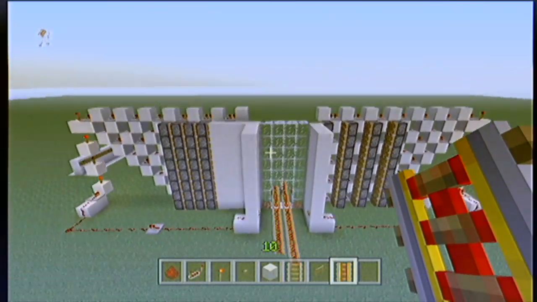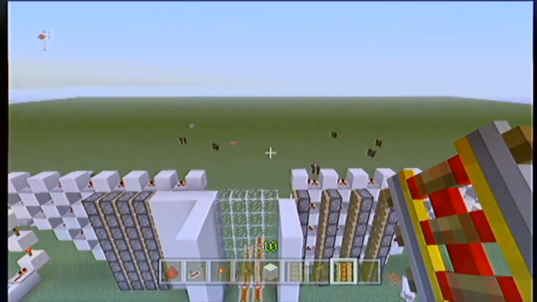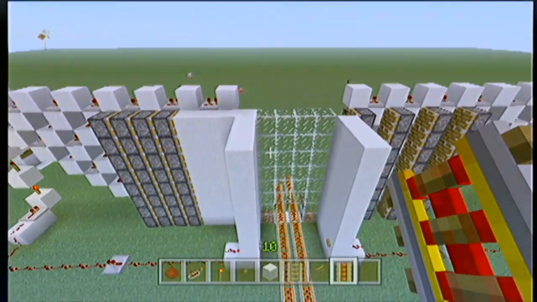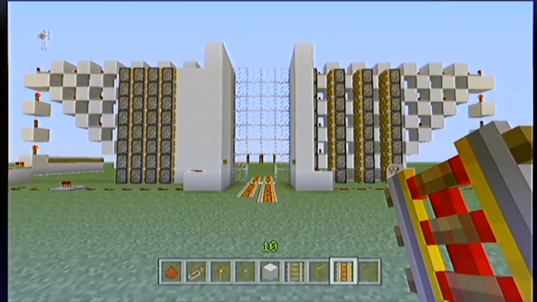And there you have it, guys. That is your 8x4 wall that's only 2 thick apart from the buttons, all done and dusted. And you can use this wherever you want. And if anyone comes up with something really cool, let me know if you used it to implement it.